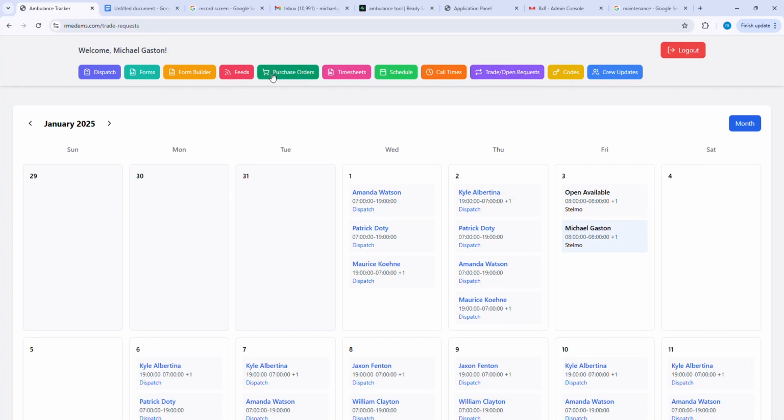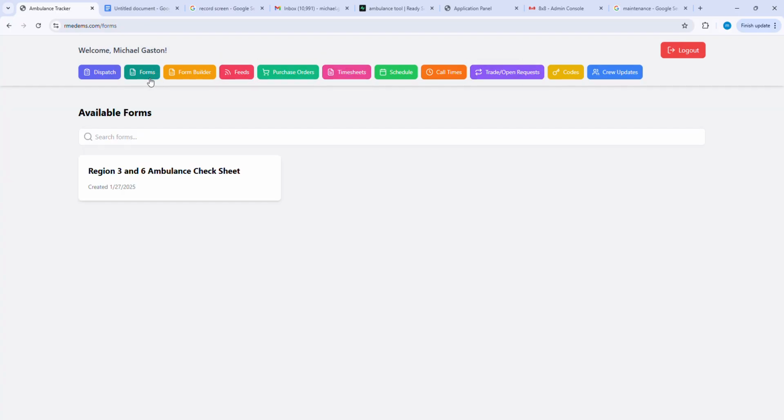The other thing that you guys will see on here is forms. You come in here and this is where all your forms will be, as far as your truck checks and your mechanical checks. This is also going to be where we're going to put things like your drug box checks with signatures, so you'll be able to sign these. For any refusals where we are going to charge for the refusal, instead of having to bring in a paper copy, you can simply have them sign this.